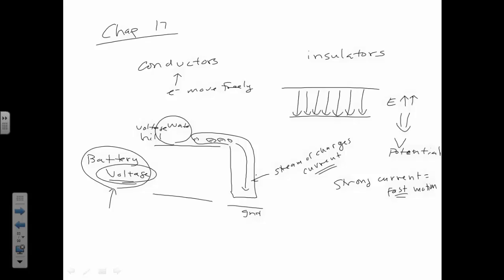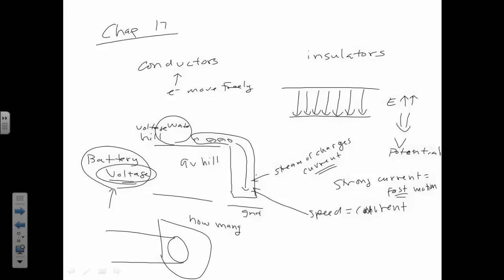So the taller this hill, so this is a 9-volt hill here, let's say, we have a 9-volt battery, versus a 1-volt hill. Our water flowing through this pipe, which are electrons, they have a longer time to accelerate. They'll move faster, and of course, the speed of this equals the current. And the definition of current is basically, if we have a pipe, and we were to slice through that pipe and measure how many charges pass by in 1 second, that's the definition of current.